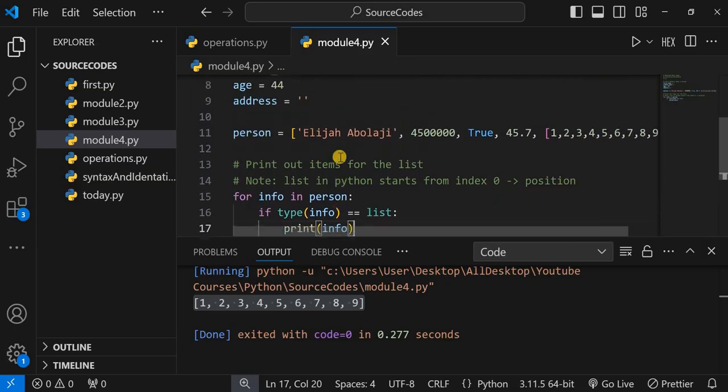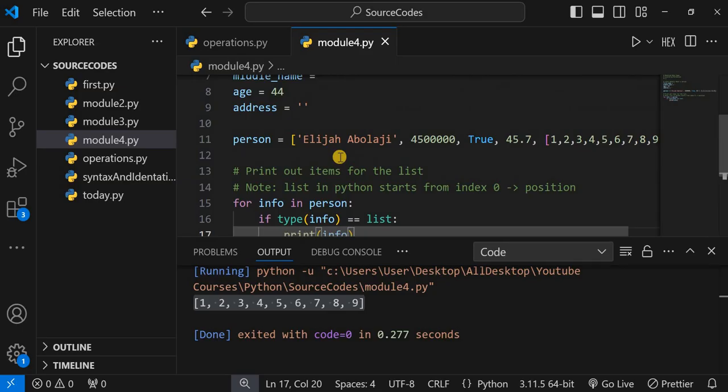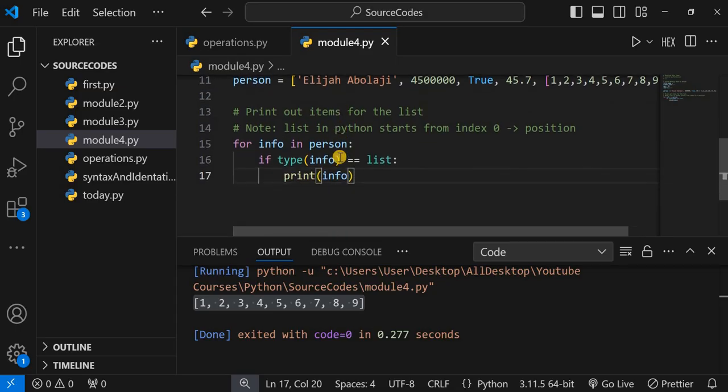So we will check the next videos. We will talk about list methods, the kind of methods that come with the list data type. We will use them on the list itself to be able to access, update, delete, clear a list, concatenate lists, join different lists together, and do a whole lot of things with a list.